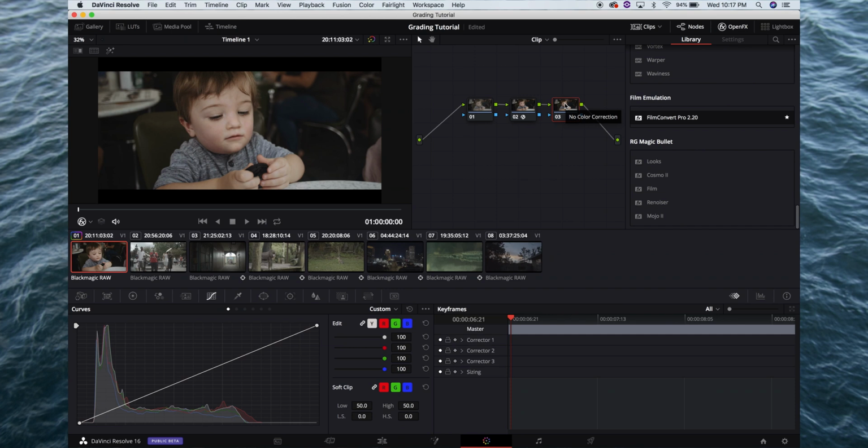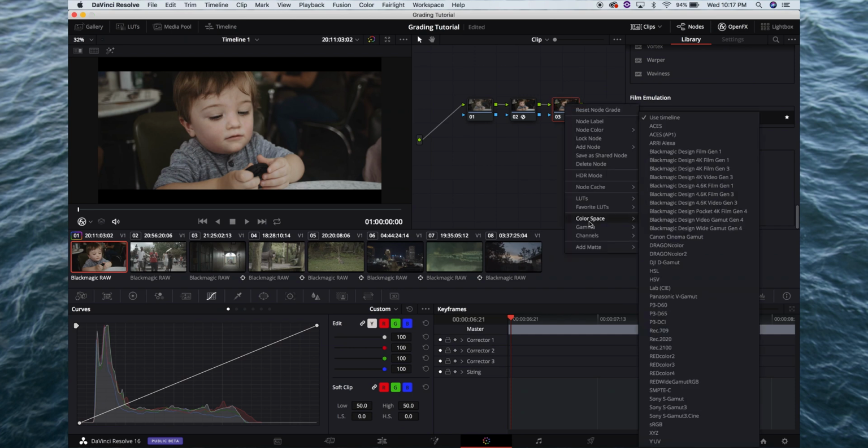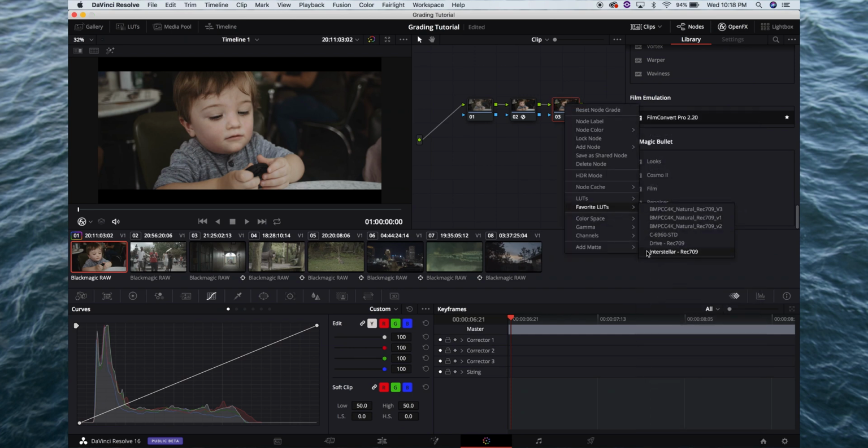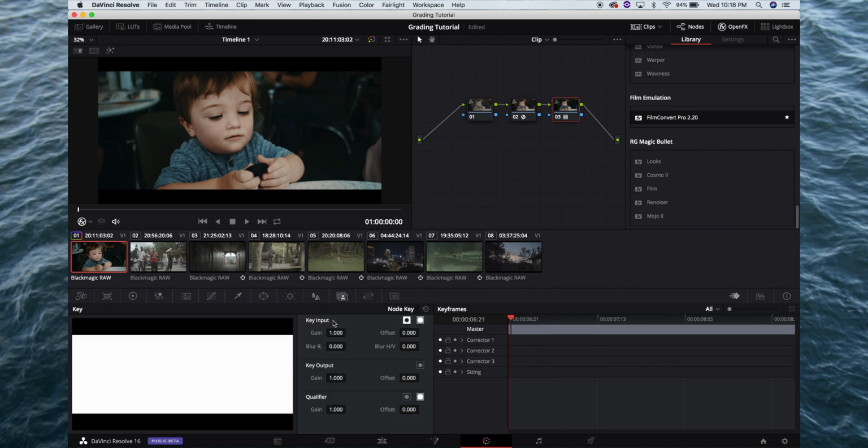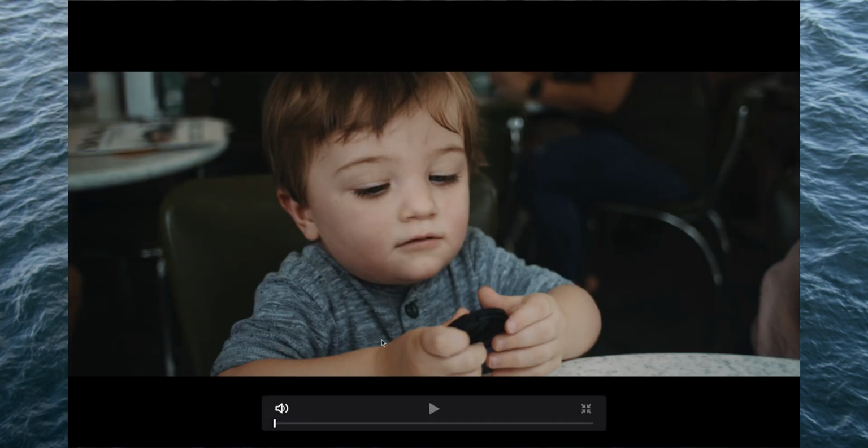I have a bunch of different ones that I like, but one of the ones that I really like is this Drive LUT. It's from the Triune Cinematic LUTs collection. It has a really nice look to it. It's a little intense when you go all the way at one here, but I'm just coming down here to this node key panel, and I'm just going to take this down to like 0.5. And you can see that's already a pretty good look.